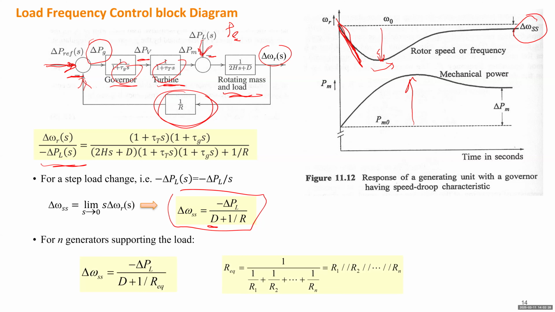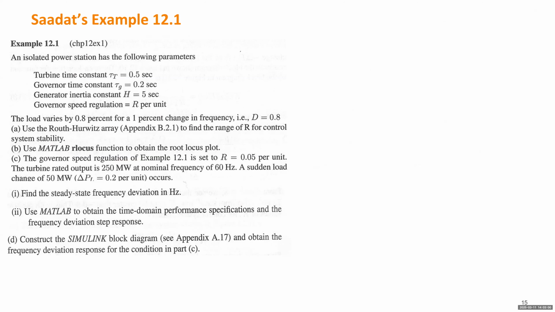Another thing we mentioned is if there are many generators together supporting the system's load, each generator has a governor, and we can utilize the parallel circuit rule to calculate the equivalent R and use that R value to calculate the final frequency deviation. And we raised the question of whether the smaller R the better. By the remaining time of this lecture, we'll address that question.